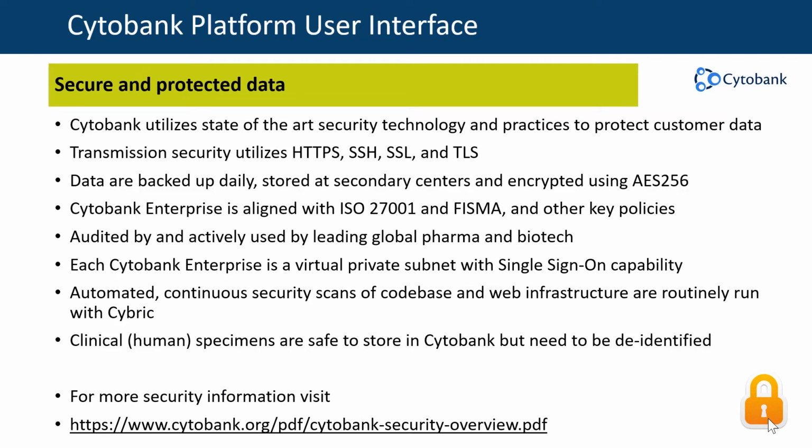We also need to talk a little bit about security, because we're sending all of this data up into the cloud. So any basic and clinical research is going to be secure in the cloud. We use state-of-the-art technology and practices to protect our customer data. We back that data up and we store it at secondary centers, and it's encrypted. We do automated security scans routinely with Cytobank, so Cytobank is trying to identify any weaknesses that we may have. We're audited by and actively used by leading global pharma and biotech. So we have all of these security measures in place to ensure that your data is going to be kept securely on our cloud.